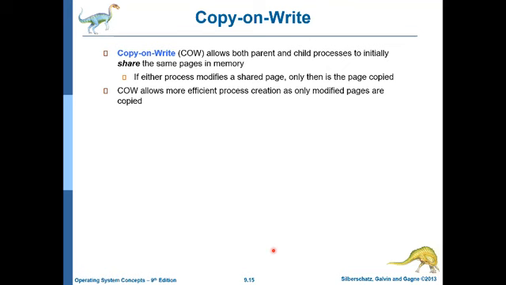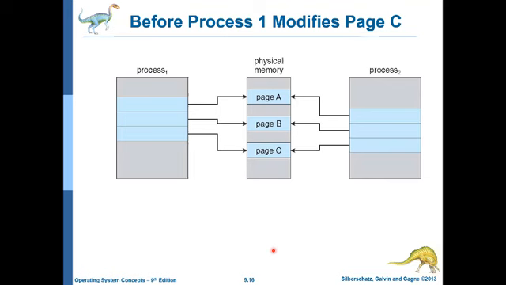So two or more processes are acting on the same page, but one process needs to modify the page. We need to create a copy of that page, because whenever you want to modify a page, you would not allow that page to be used by any other process. So you will create a copy of the page, and the process which wants to modify the page will work on the copy. The other processes can still use the same page.